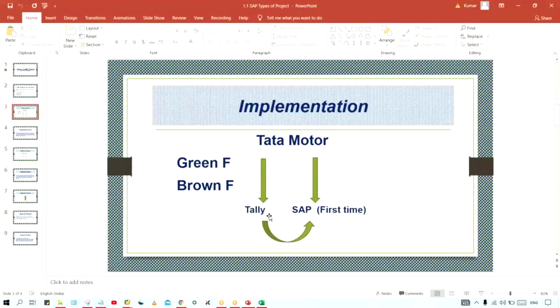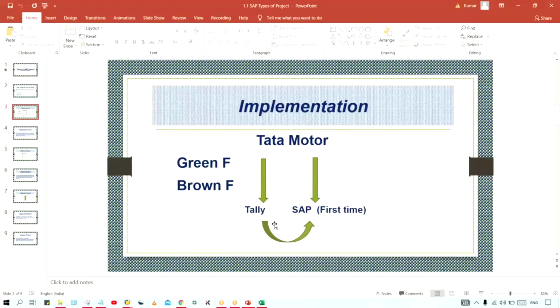It's a very small ERP. Now Tata Motor is a very big organization. You can take the example of any other company, guys, instead of this. It becomes huge and huge. If you talk about the turnover of Tata Motor, it's huge. Now they're using Tally. If you talk about the expectation of the management of Tata Motor, they need various kinds of reports, and those kinds of reports are not possible to fetch with the help of Tally.